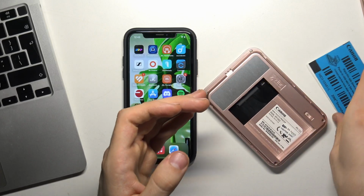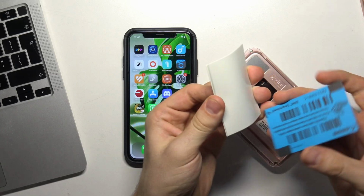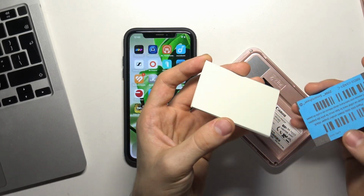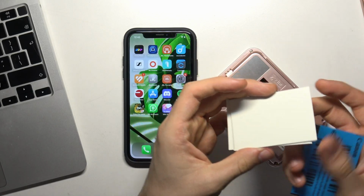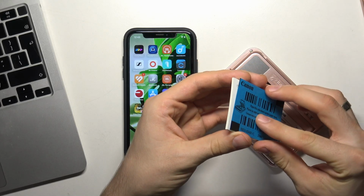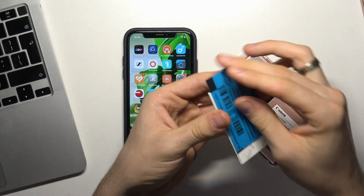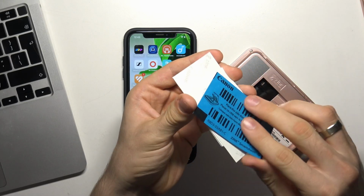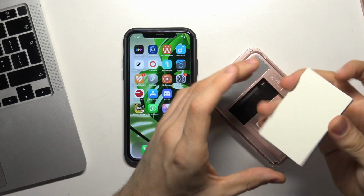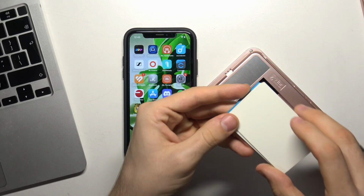And then here, as you can see, we have the paper cards. We have the blue card to calibrate our printer. You need to set this card in this way. Now I'll show you. In this way. It doesn't matter which side you do it, but it's very important to set it up in this way. Okay, cool. And the glossy part of your paper cards needs to be located in this way.